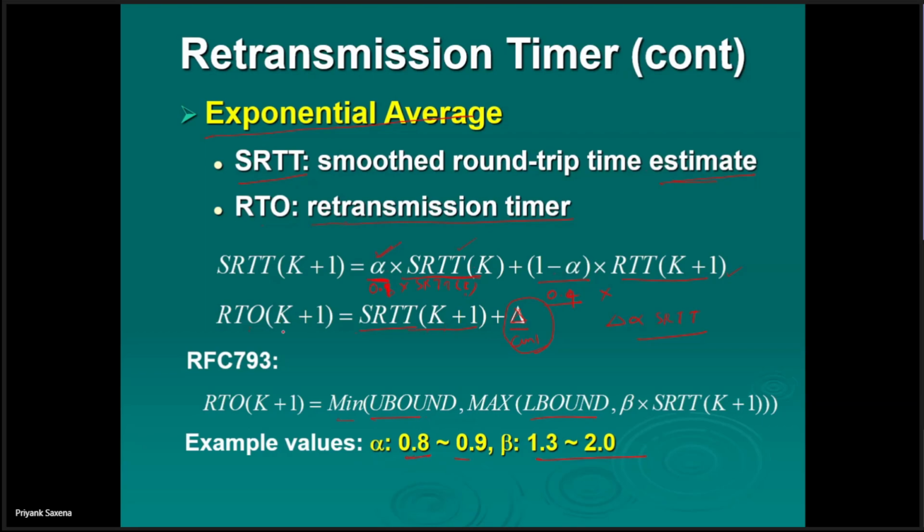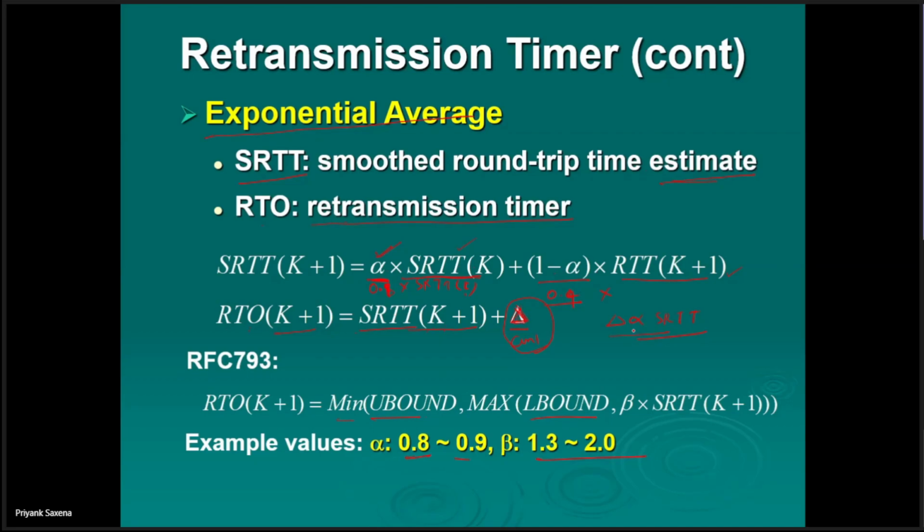So what is the RTO value in that case? The smoothed round trip estimate is nothing but assigning higher weightage to the most recent transmission as compared to the older transmissions, right? So this RTO, the retransmission timer for the K plus 1 segment, will be SRTT(K+1) plus some delta. This is some constant value, and it should be directly proportional to SRTT. I hope it is clear that we want to assign more weightage to the most recent transmission rather than the older transmissions, because they actually reflect the network condition. So we have chosen the value of alpha as 0.8, and we calculate the retransmission timeout value plus this delta, which is a constant.